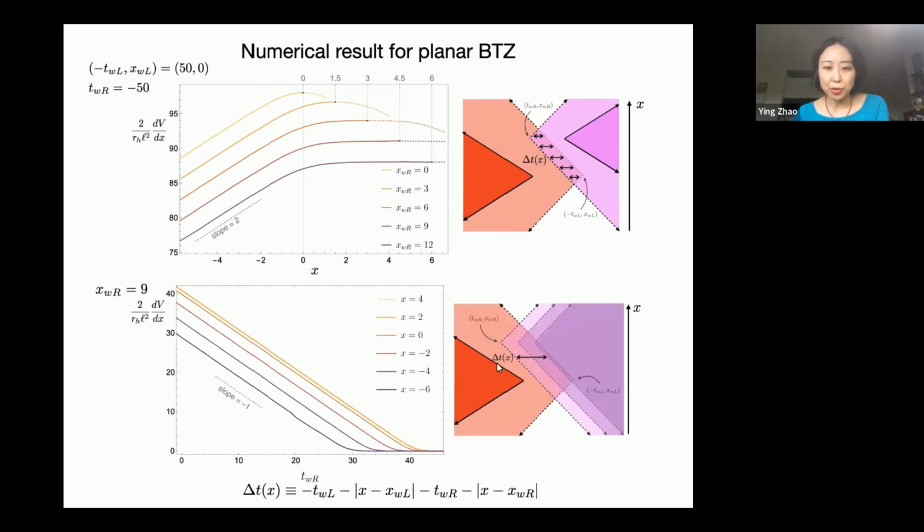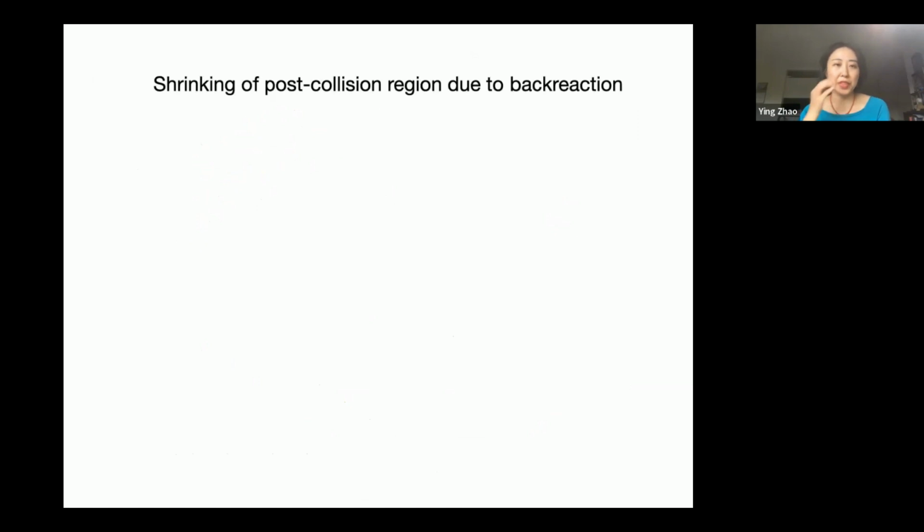And as you change t, here is what you get. As you change t, you'll see that as you move this purple signal, this thing decreases linearly in time. You also notice that the slope of the first one is twice the slope of the second one. The reason is that in the definition of del T of X, X appears twice while T only appears once. So this is the first regime.